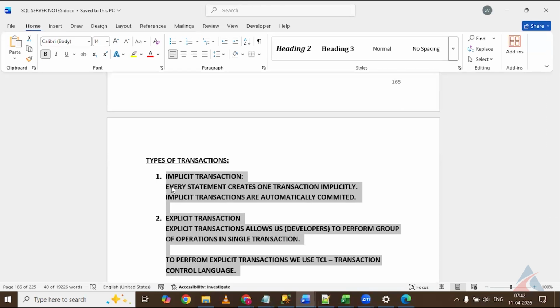Implicit means we generally don't keep in mind while executing queries, so they ask about it. Explicit means explicitly we are taking control. Implicit means by default SQL Server is taking control. Okay, clear?